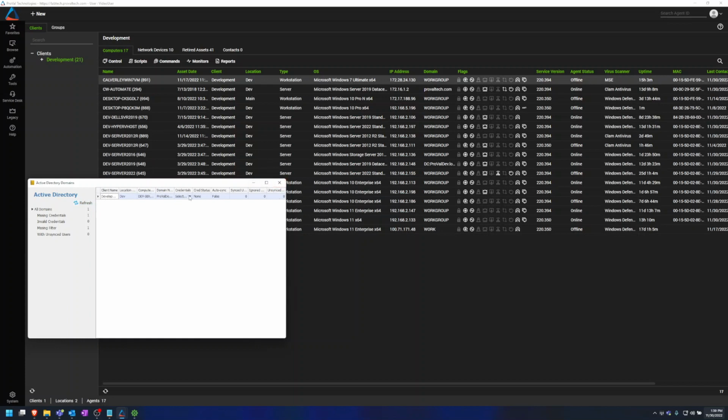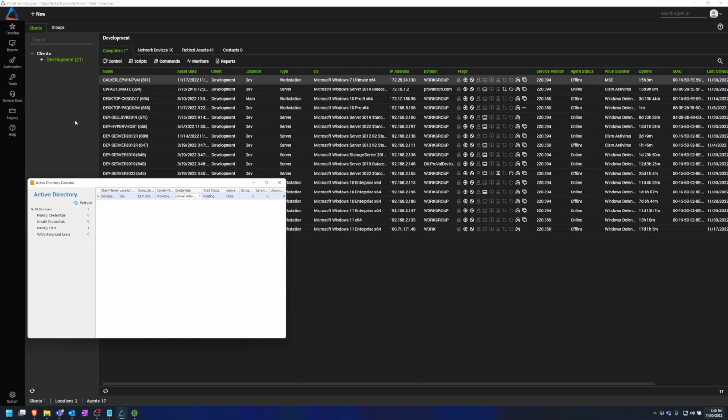Now for this one, you'll see the credentials right now are not selected. So what we can do is we can select a domain admin. Let it reload. If we refresh, you see the cred status is now pending. Once we see this turn to success, that means we now have successful credentials entered for this domain.